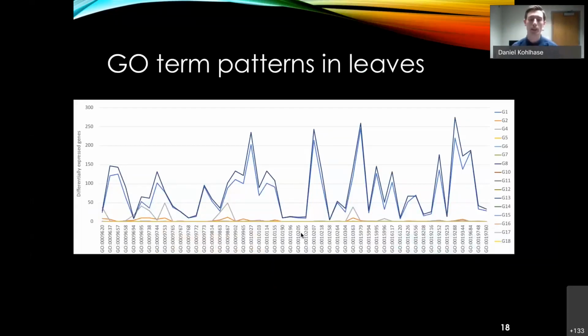So another question that we wanted to ask using GO terms was, how are all the genotypes responding for a particular GO term? So what we did is we pulled GO terms that were significantly overrepresented in iron efficient lines, and then we looked at how many differentially expressed genes are associated with a particular GO term across all genotypes. And so this is what we're looking at, that pattern for the leaves. And what we see immediately is a distinction between these 2 blue lines versus the rest of the genotypes here on the x-axis.